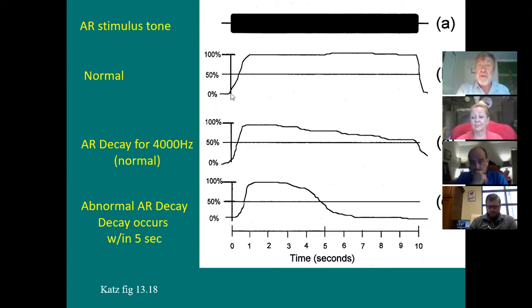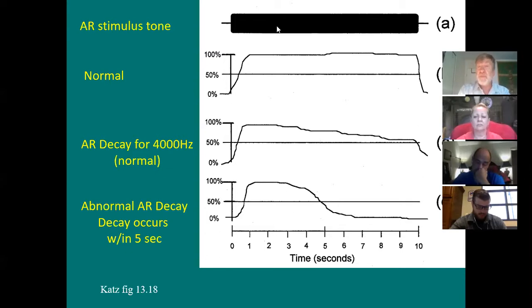And here's the acoustic reflex pulling in. This is just telling you the change in the tympanogram, and that change is holding for the whole time I'm presenting the stimulus. That's a test called acoustic reflex decay. Slide B, or panel B here, is normal. Now look at panel C. You can see how the acoustic reflex gets weaker. It's decaying.